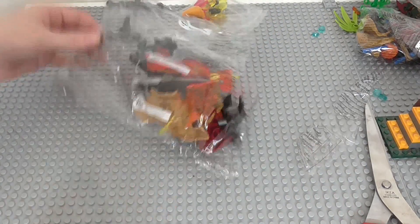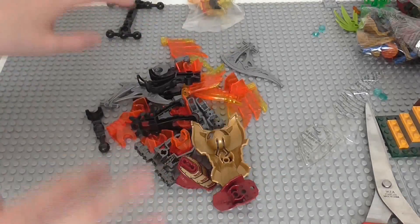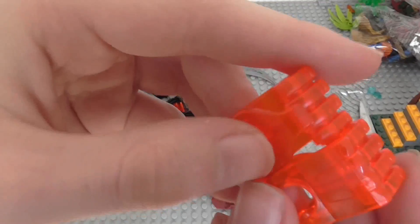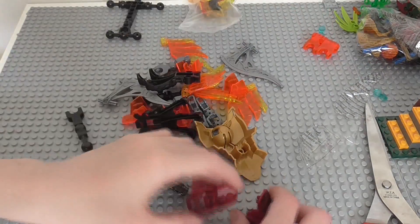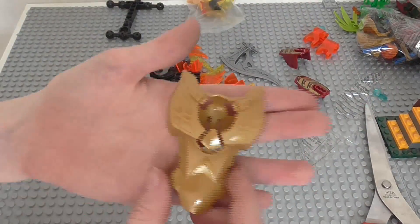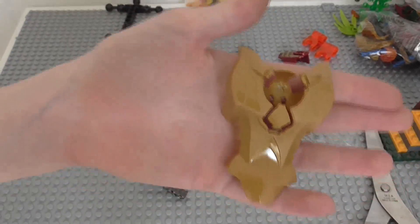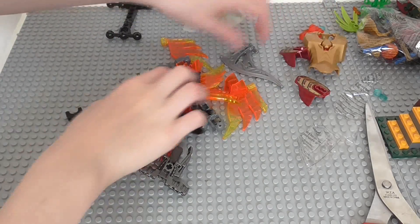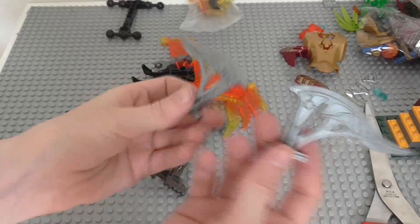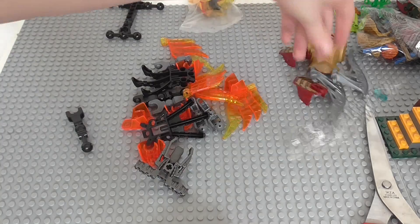Let's take a little cut down the side. Inside this bag we get some pretty cool pieces. Two translucent orange pans, and these two number 5 printed pieces - they're pretty cool. This is the Chi Harness, we get it in gold this time in Fluminox - you've seen this in Sofai. These new blade pieces look really elegant and really useful in building nice Eagle weapons and Phoenix weapons.